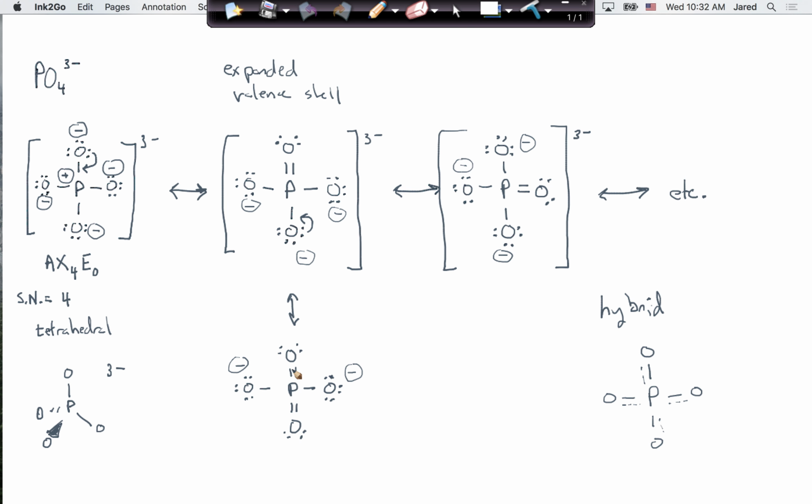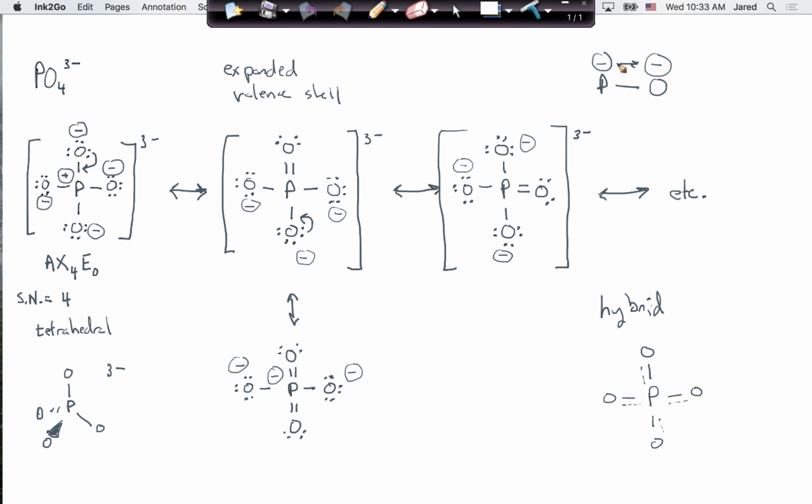What about phosphorus? Phosphorus is supposed to have 5. It now has 1, 2, 3, 4, 5, 6. 5 minus 6 is negative. So notice what's happened. We still have our 3 negative formal charges, but now they are on atoms that are actually connected to each other. Oxygen is connected to phosphorus, and phosphorus is connected to this oxygen, and they all have the same negative charge. This is called negative charge on adjacent atoms. Let me draw it up here so you can see it a little better. Phosphorus and oxygen, this one has a negative charge, and this one has a negative charge.